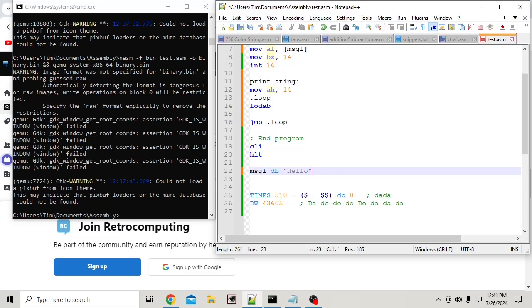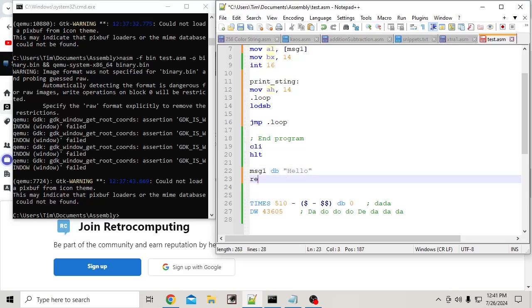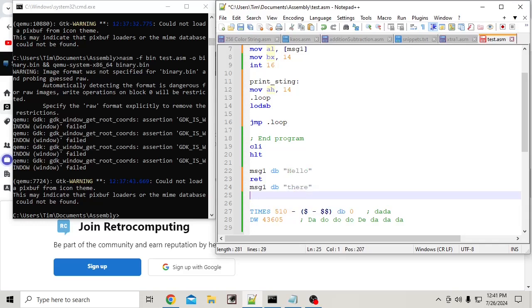Now, one way I could go, I could just put a return after every message, something like that, and then in the loop I'll just do a comparison.